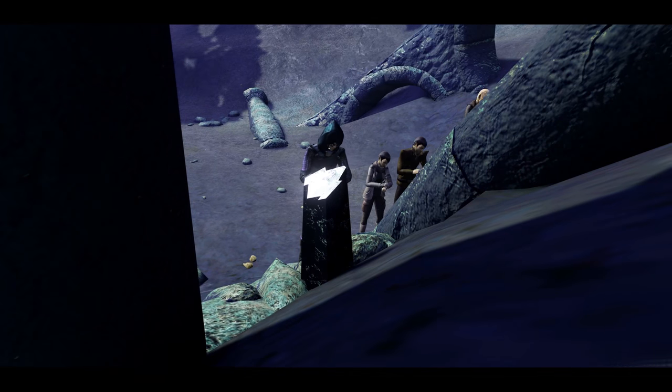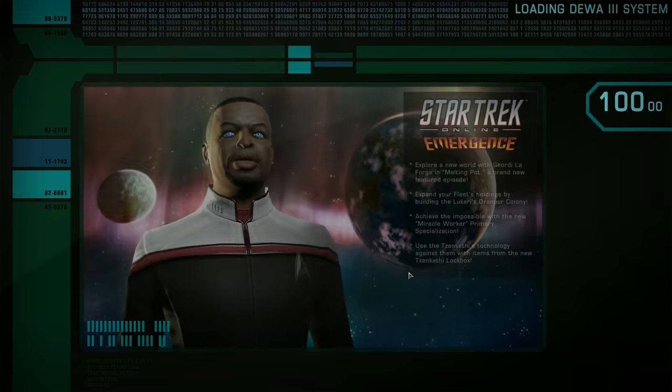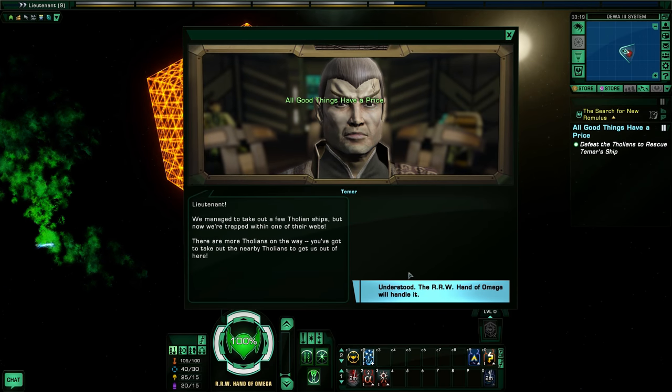Let's go. I love this Sword of the Raptor Star storyline. Very cool idea, the time when the Romulans broke away from the Vulcans.